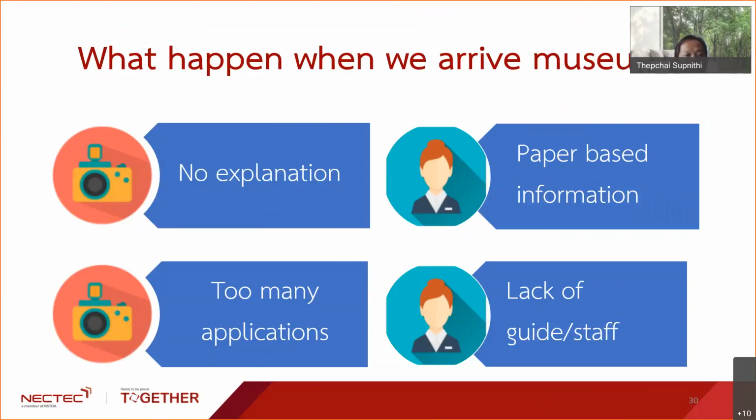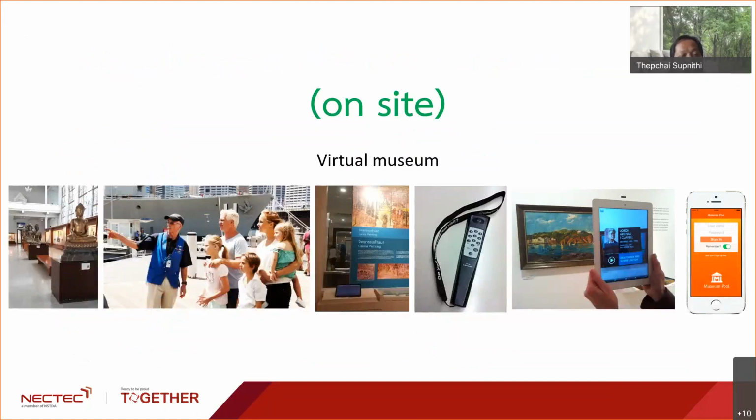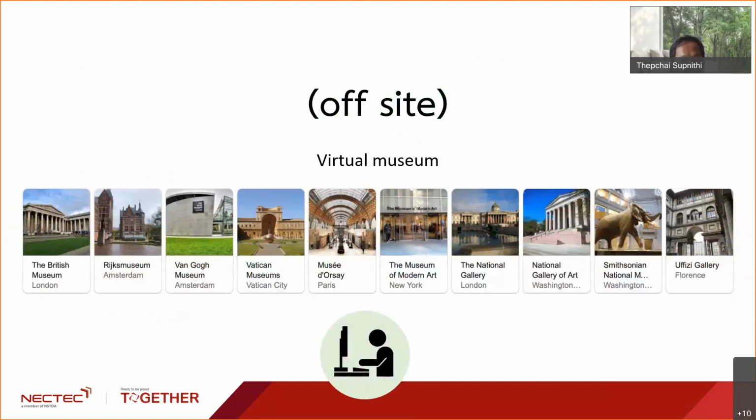And another way to apply this kind of collected data is to develop a museum. When we go to the museum, especially in the local community, sometimes we do not have people to explain to you, and sometimes the information is paper-based. And if you want to use an application, in some areas they have their own application, and you have to download a lot of applications. Also there is a lack of guides and staff. Then what we do is try to develop a virtual museum that helps for the on-site and also the off-site. Other countries also have this kind of thing already.